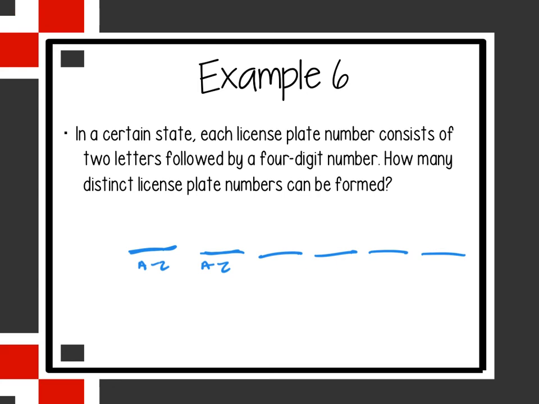All right. How many letters can fill A through Z? 26. How many letters can fill the second A through Z? Did it say anything that they couldn't repeat? Nope. Then I get my 10 one-digit numbers. So how many one-digit numbers can fill that first one? 10. And it doesn't say anything about not repeating.